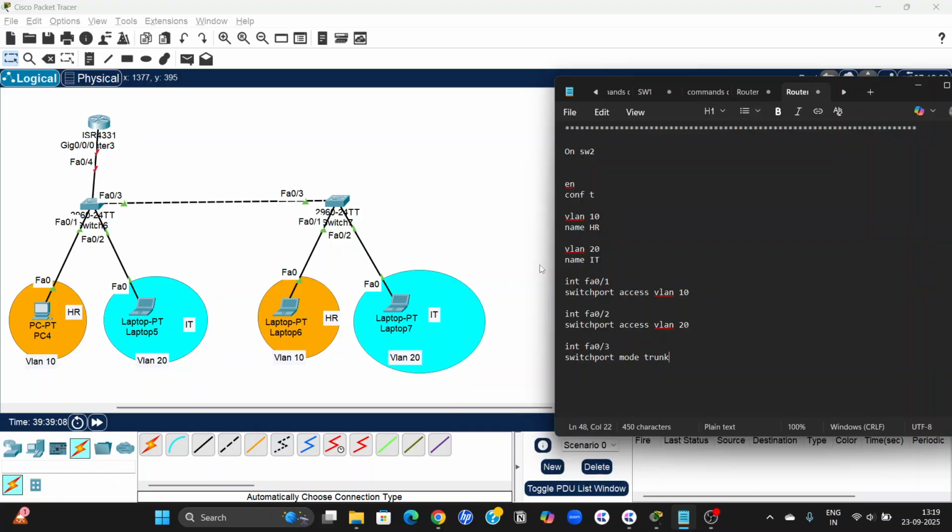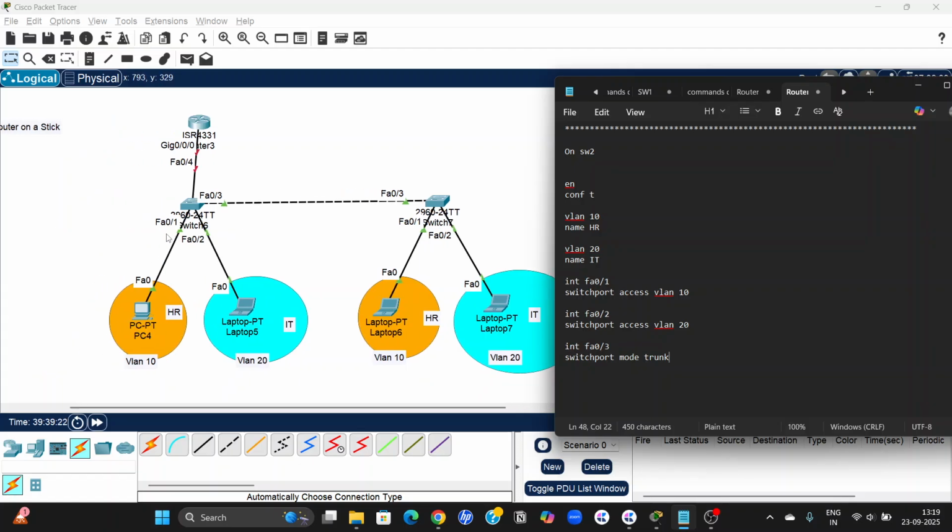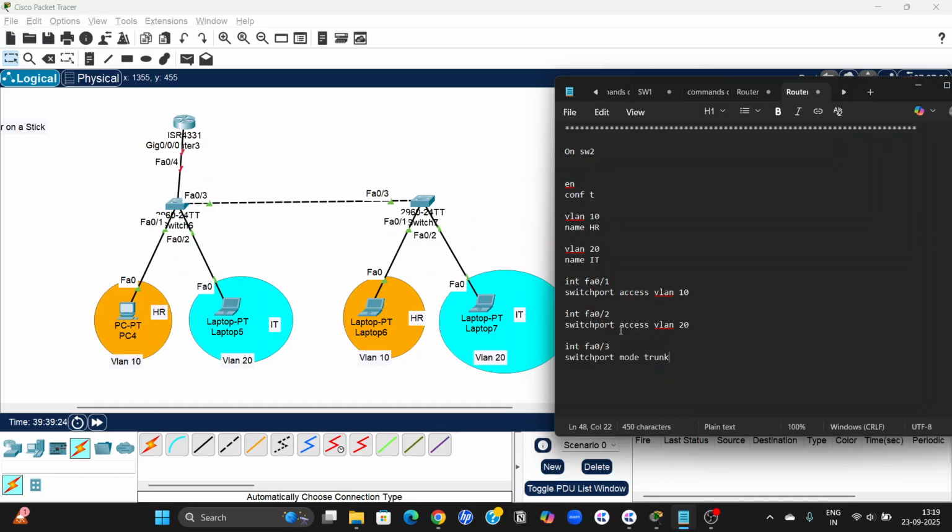I will add interface Fa0/1 in VLAN 10 and interface Fa0/2 in VLAN 20, and Fa0/3, the third interface, will be a trunk interface because it is connected to our first switch, to carry the multiple VLANs information. Fa0/4 we are not using because it is not connected here to our second switch.